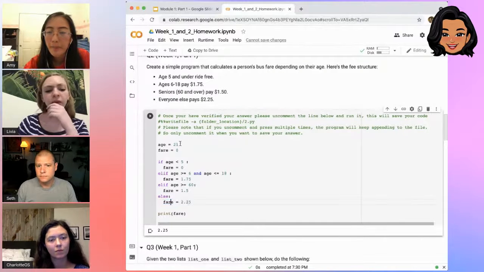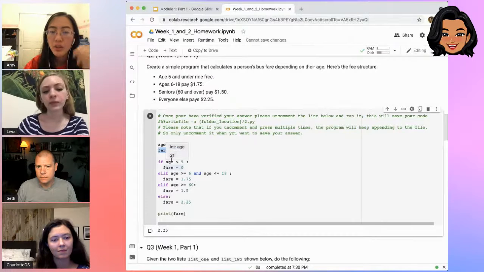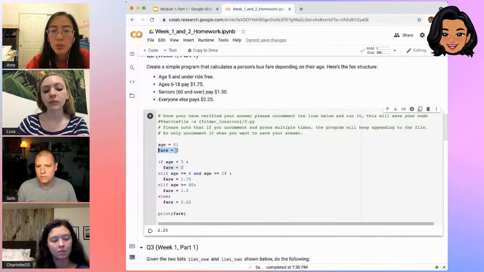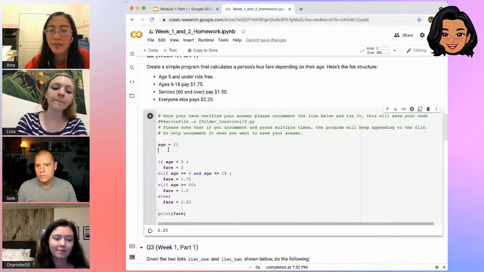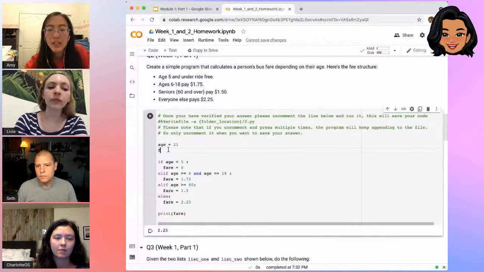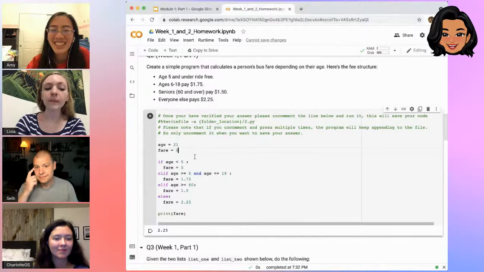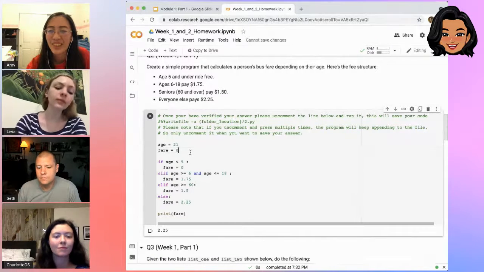So why do you have the fare at the top as 0? Yeah, that's a good question. So I had this here kind of as a way to initialize the variable, but you don't really need it in this case because it's still going to run fine without it. But just having the variables initialized at the beginning of your code is good practice in case you forget to set it up later on. It would be an issue in other cases, but here it's totally fine. But that is a good question.